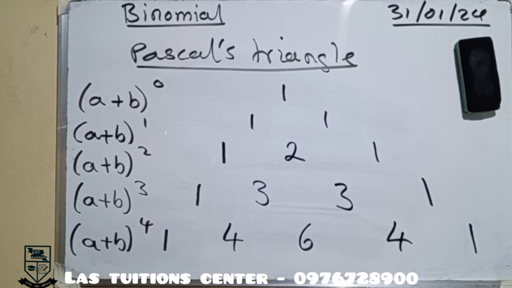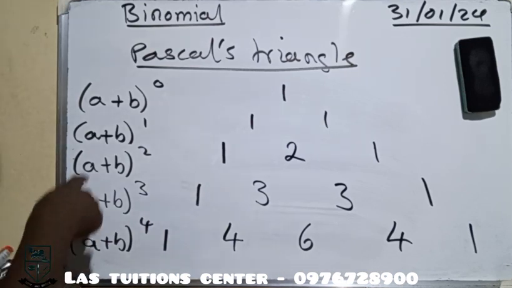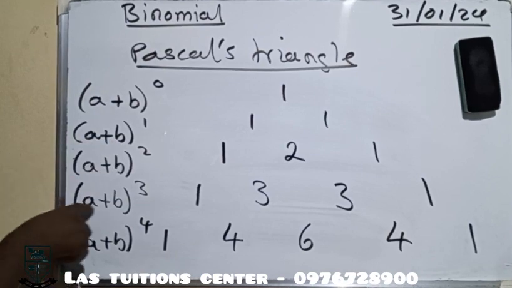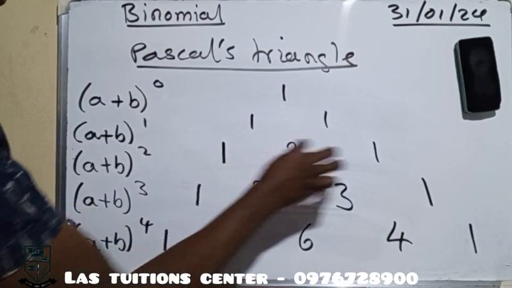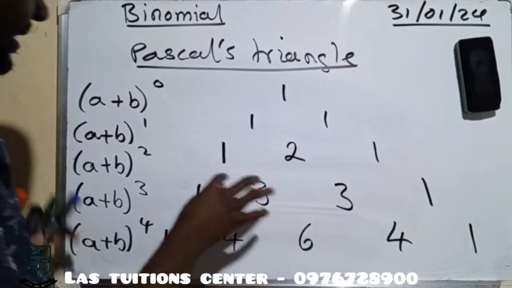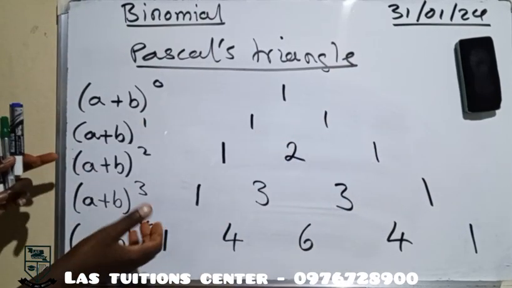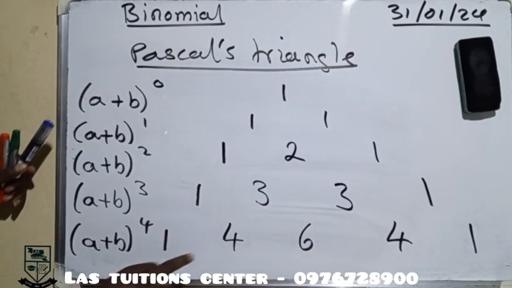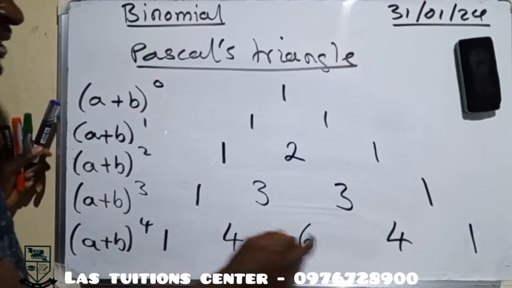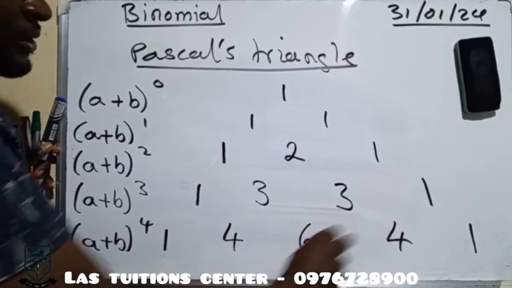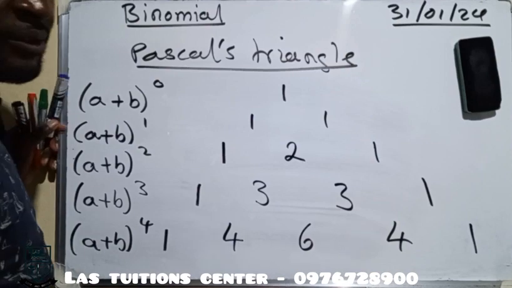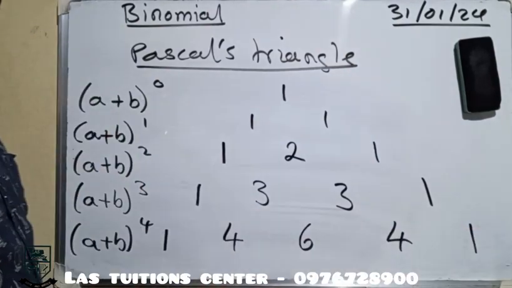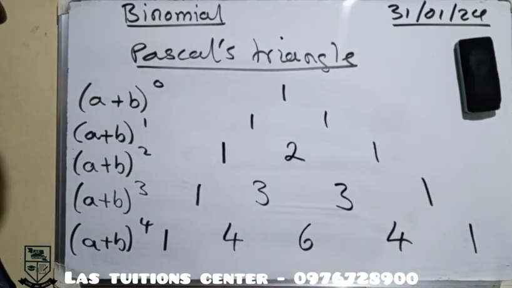Yeah, so from there now, after we have done that, what we need to do is we have a plus b, a plus b, a plus b, a plus b. So we need to put this now here to make it like these are just the coefficients. When you expand, these will be the coefficients. The first term will have the coefficient 1. The second term here will have a 4. The third term here will have a 6. The fourth term will have a 4. And the fifth term will have a 1 as a coefficient. Is that okay?